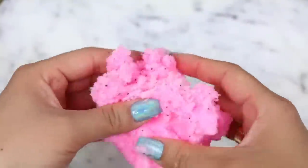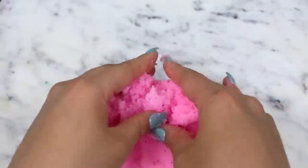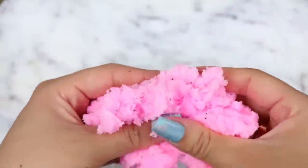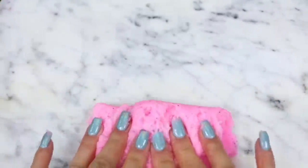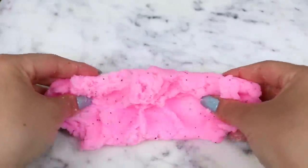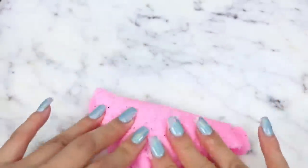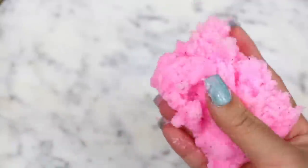is probably going to make the list of being one of the worst cloud slimes I've received from Wish. I couldn't even try to fluff this one up or stretch it because it just broke and crumbled apart. And there's a good amount of residue and snow fallout from this one. So this slime is getting a 2 out of 10 as well.